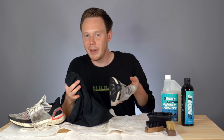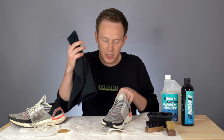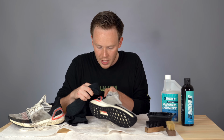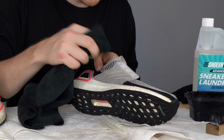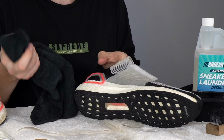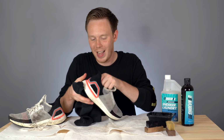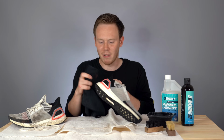Another little trick if you want to do it, and if you have a shoe that has some plastic parts, what you can do is dip your microfiber cloth in some of the solution and then go at it with your finger and try and buff out some of the dirt that are in some of the scratches. Now this shoe doesn't have many areas that have that problem, so I'm just gonna kind of go around this. I don't know what Adidas calls this part. It's like a dumb name, I forget what it is. Heel outline? I don't remember what they call it.